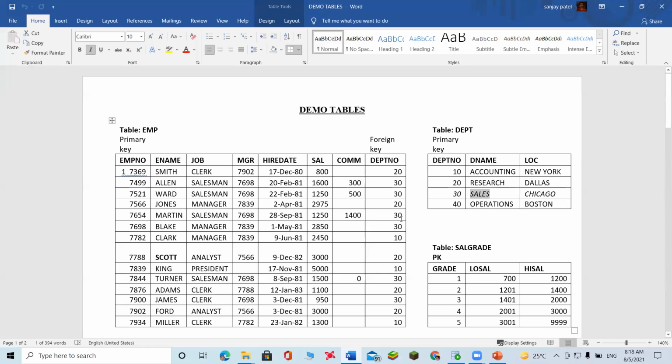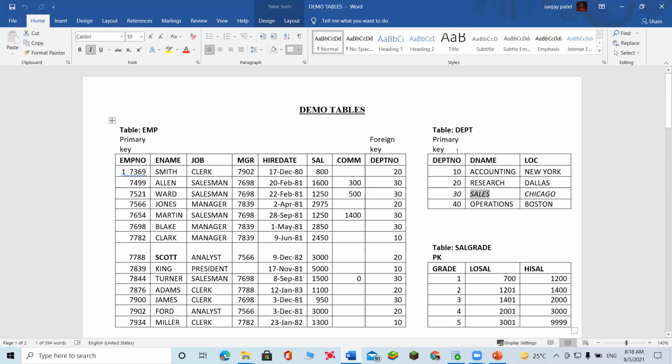So in this way, to retrieve the match records, we can compare the common column in the join condition with the equal to operator. To compare the common column in the join condition, it is not mandatory that the column name should be the same. The column name can be different also. But the common column data type should be the same, and it should have some match values.